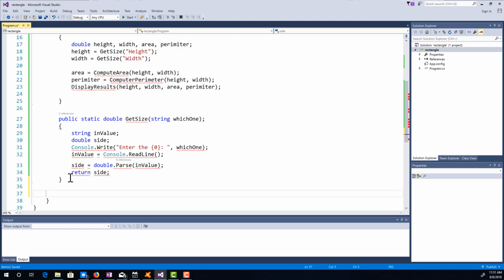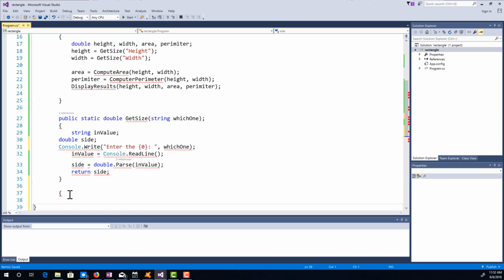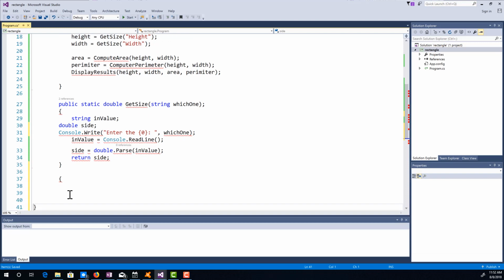All right, so another method, because see, now they're coming back again. Another method that we want to do is the compute area method. So again, I'm going to put in both of my squiggly braces so that I don't forget that.